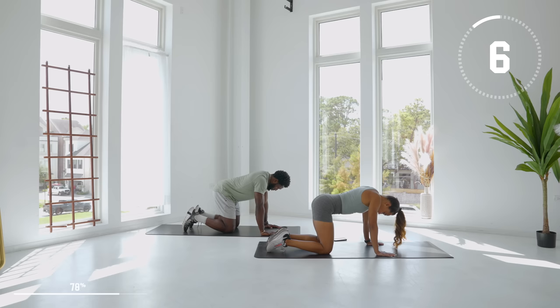And if you wanna hold any of those stretches a little bit longer, feel free to pause the video and do that as well. Make this work for you.